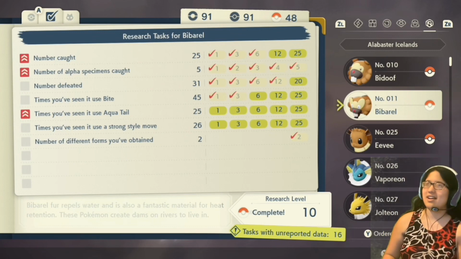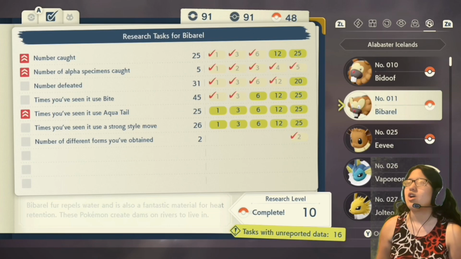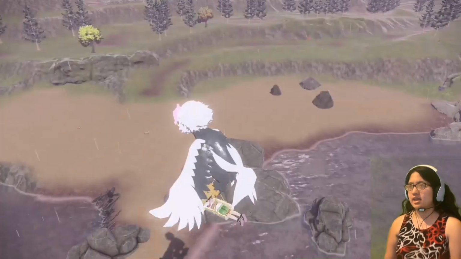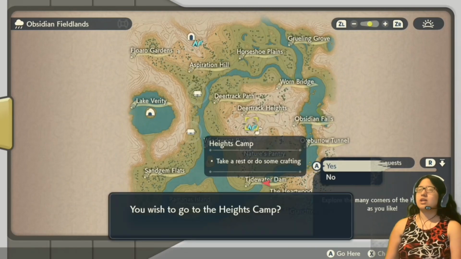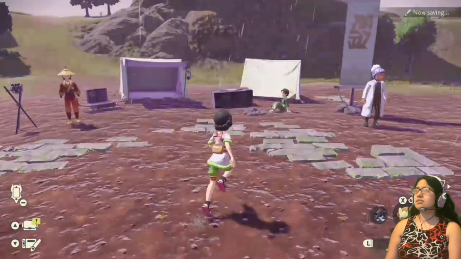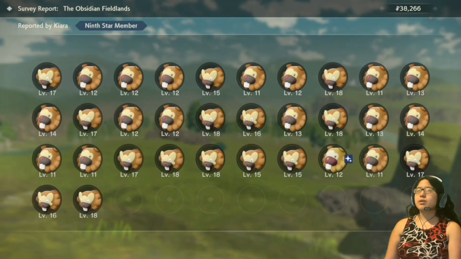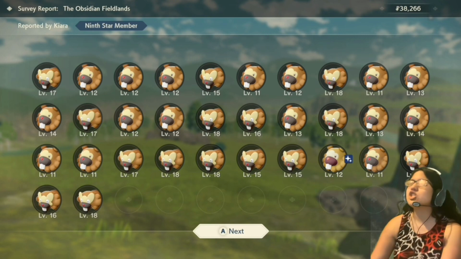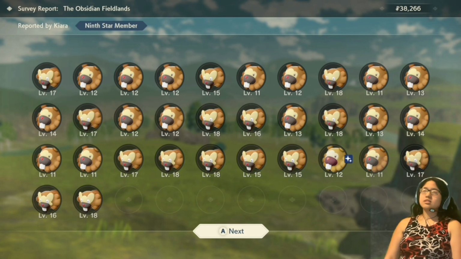Anyways. You guys, we did it. Bidoof and Bibarel are fully complete, so let's go ahead and turn in my data to get the little sparkles. Buy it. Get the little sparkles. You got 32 Pokemon. Wow. Oh my god. Look at the shiny. Look at the shiny compared to the one next to it.